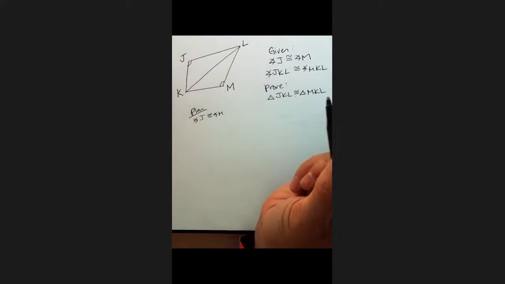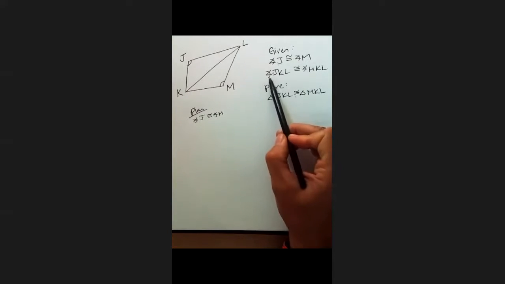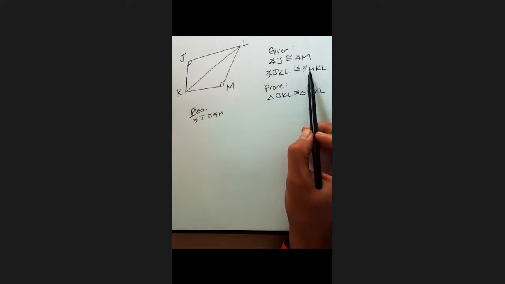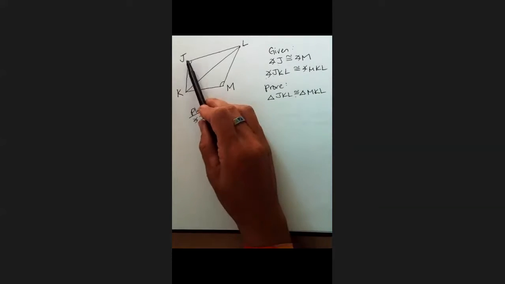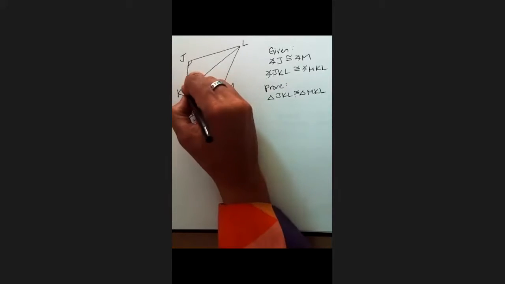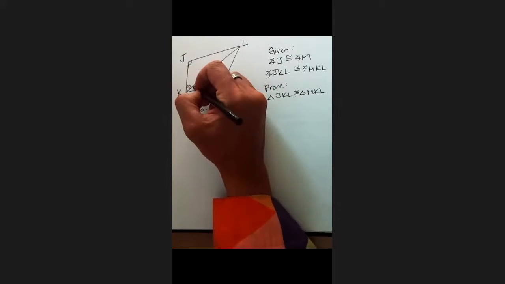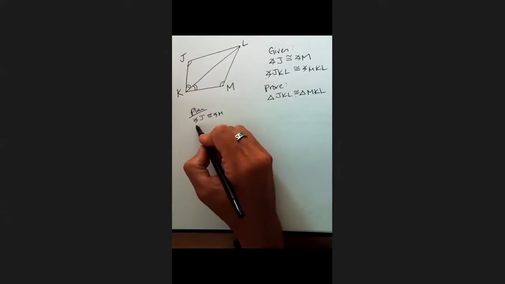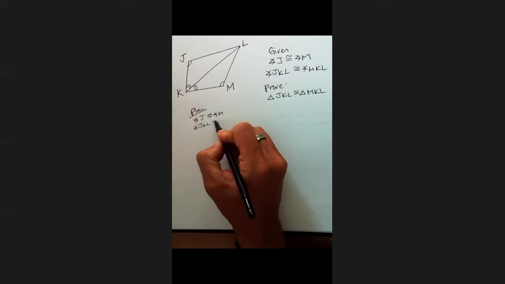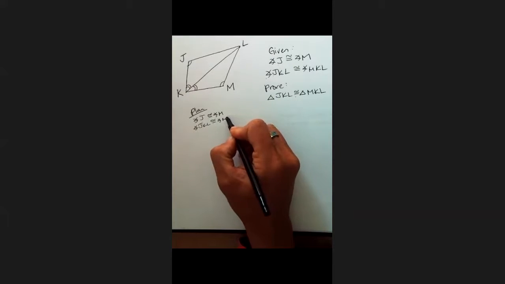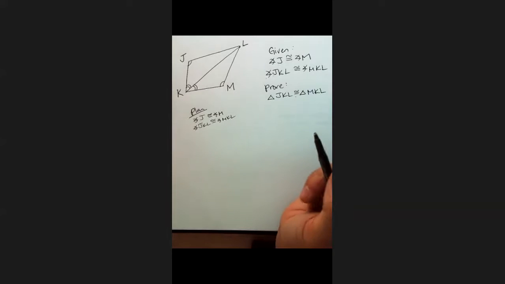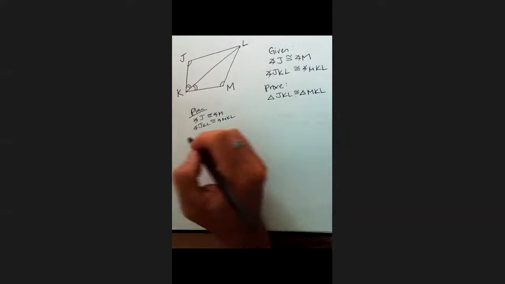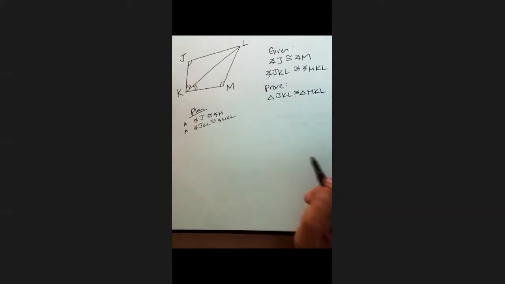Our next piece of given information says that angle JKL, let's go in that order, and angle MKL are congruent. So that means that two little angles at the bottom are equal to each other. All right, so let's write that into our next set of the plan. So now let's look back at our picture. So it seems like we have two angles, but we don't yet quite have a full shortcut.